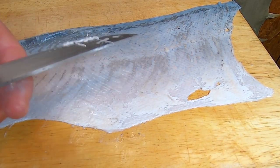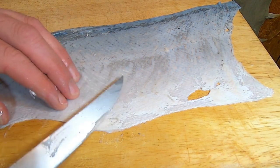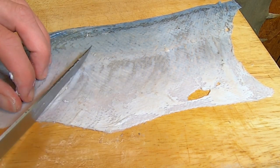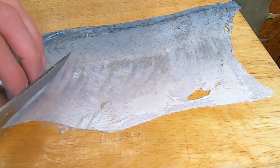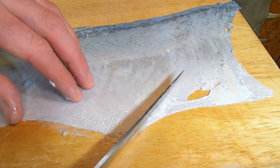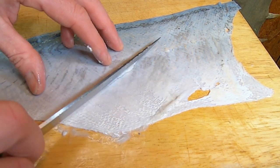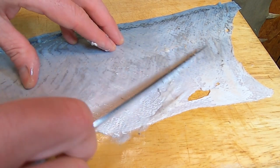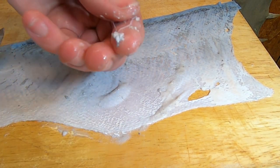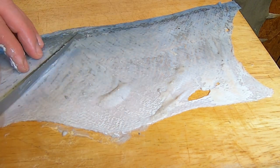So you've got to scrape any extra bits off of it — a real sharp knife, just scrape across this way. Less prone to cut through. You can get right down to the skin without any of this fat. That's what I'm scraping off. That gray stuff right there, that's all fat and connective tissue.